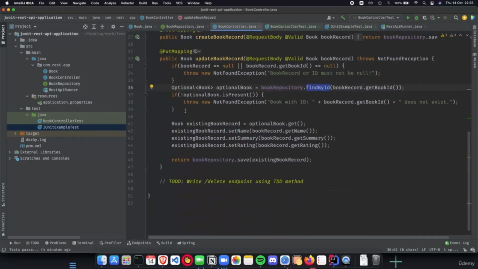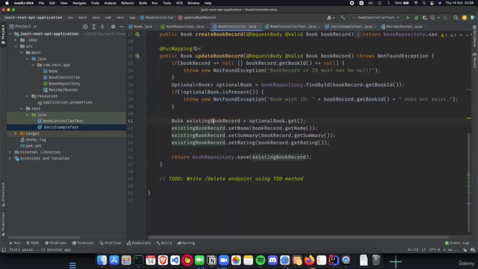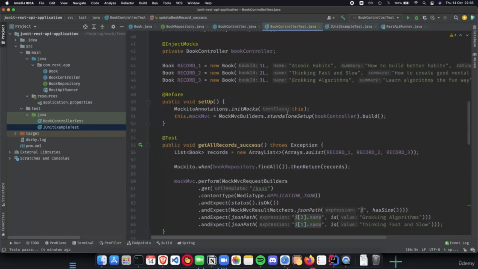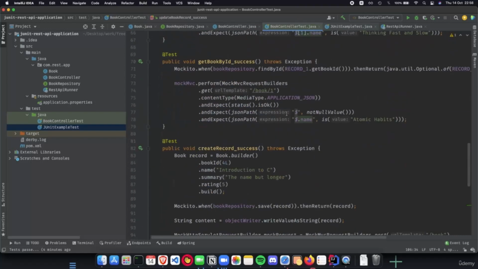Next, we unit test the logic here, and it is present, so we don't get a not found, and we go in here. This part is handled by us, where we update the record, and then when we go to save, this is where we again mock it, and we just return back the existing book record, which confirms that our test is working properly without any issues.